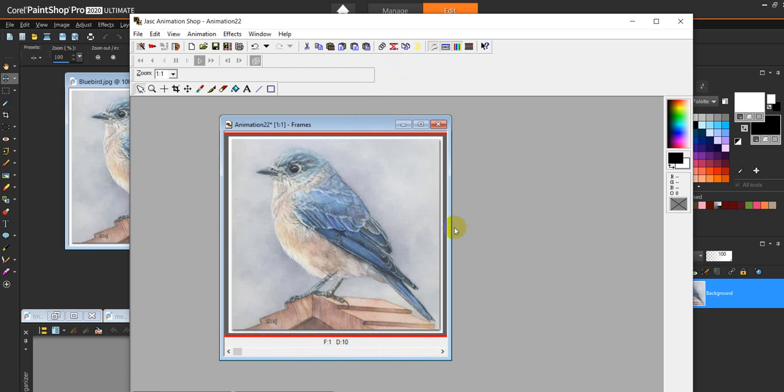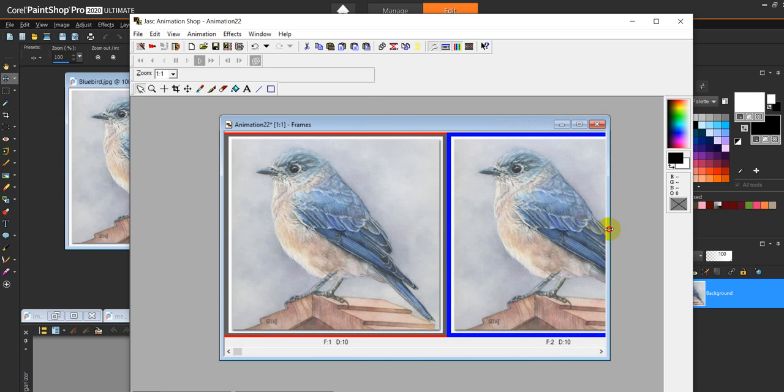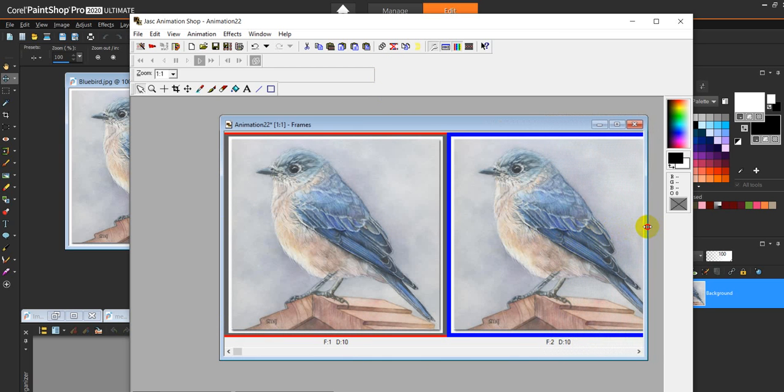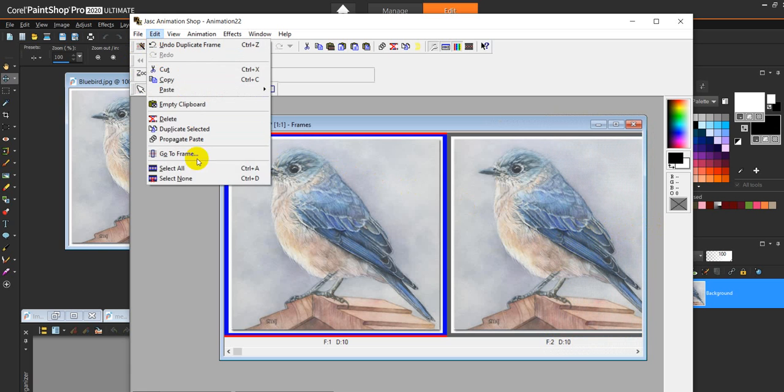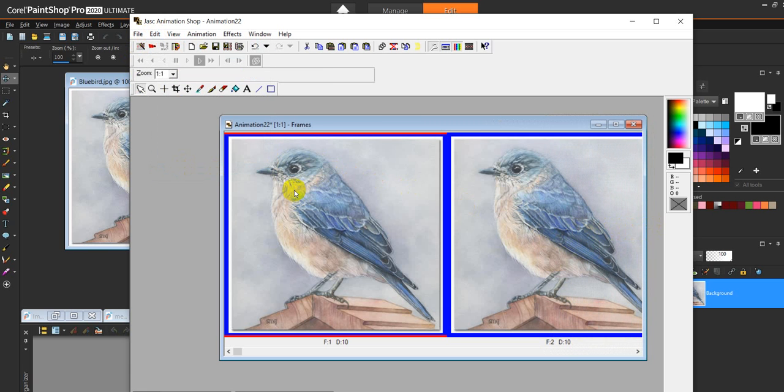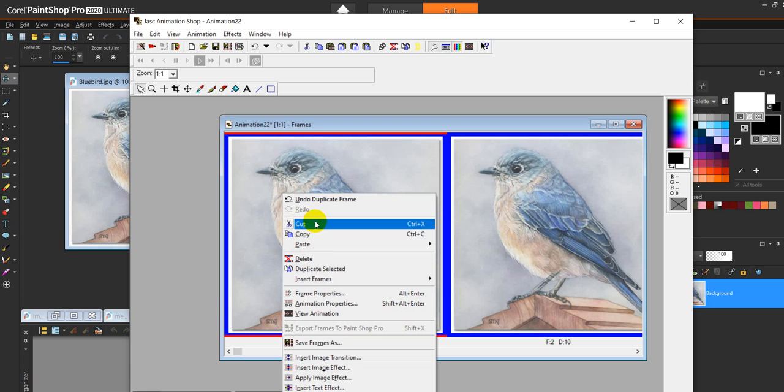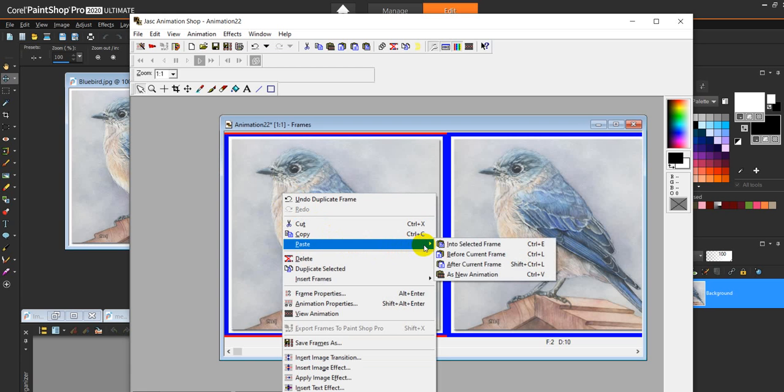And here is where we run into the select all again. You right click into the first frame, go up to edit, and select all. Everything is selected in there now. What we do is right click in the first frame, we paste, and we paste into selected frame. And that should have an S on it, because when you paste this in, it's going to go into all three frames at once.